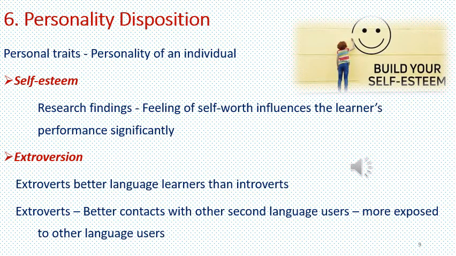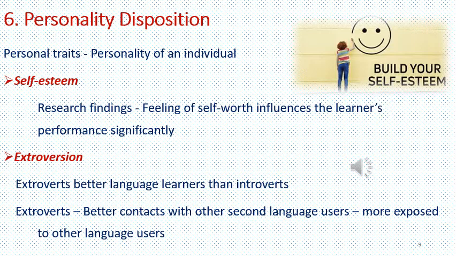Next comes another crucial factor that affects second language acquisition, and it is the personality disposition of the learner. A number of personal traits together make up the personality of an individual. Let's go through them. The first one is self esteem. Research has shown that the feeling of self worth influences the learner's performance significantly. That is, if a learner thinks well of himself, he also learns better. This is the same in the case of language acquisition.